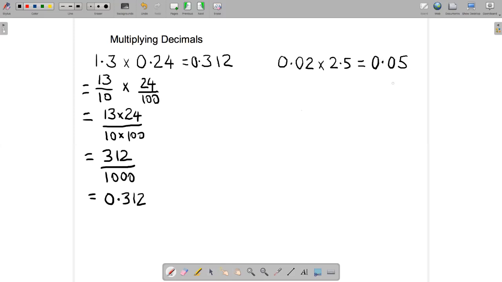0.05. Okay, and we can show that a little more clearly if we use the same method we used over on the left. So if we write 0.02 as a fraction, it's 2 divided by 100, and 2.5 as a fraction would be 25 over 10. Okay, so that would come to 50 if we multiply the numerators, that would come to 50 over a thousand. We could write that as 5 over 100, which is 0.05.